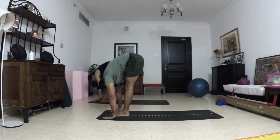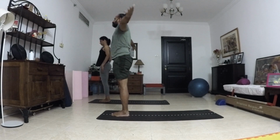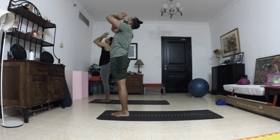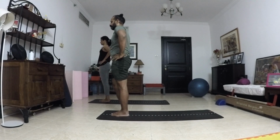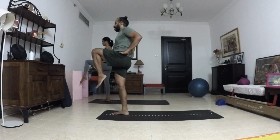Forward fold. Inhale, slowly round the back, lift the body up. Arms up, arch back to the fingertips. Exhale, palms to the heart center, and release your arms to the side. Hands to the hips. Inhale, slowly take your left leg up, pointing the toe down, lifting the knee high towards the chest.